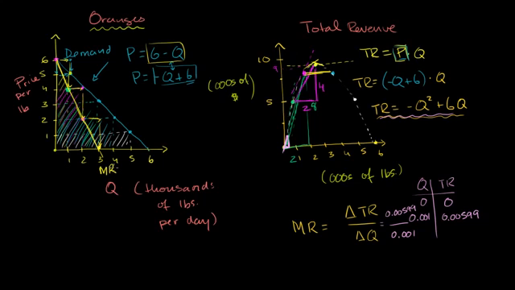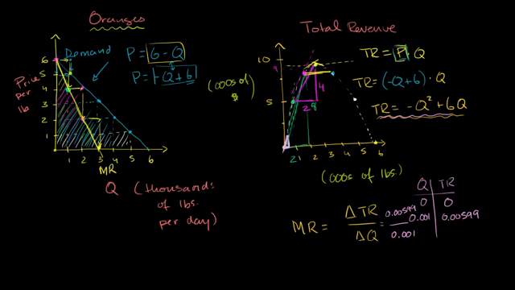And let's remind ourselves, we've been doing all of this algebra and all of this math here. What is marginal revenue telling us? This was the demand curve. It tells us for any given price what quantity is demanded, or for any given quantity what the incremental marginal benefit is, or I guess what the price is at which they could sell that quantity. From that, we were able to figure out the total revenue as a function of quantity.